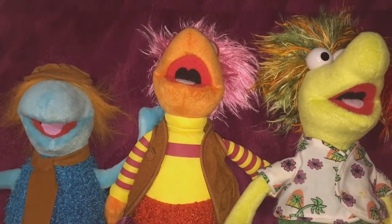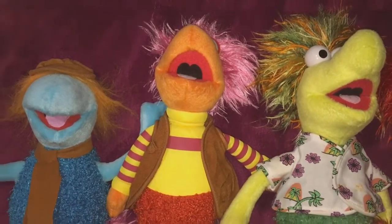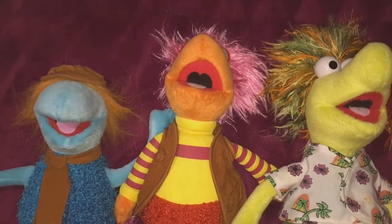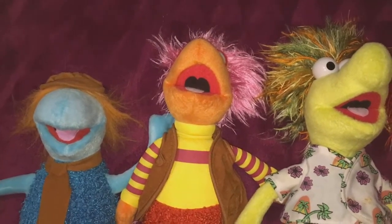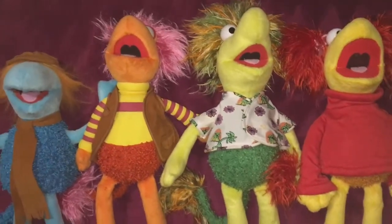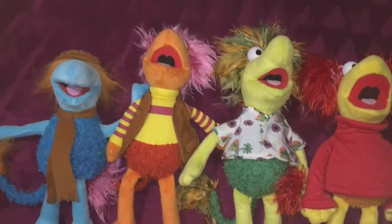Actually, there was another line that had material eyes, and there was another Booba from that set that I was thinking of getting, but this one is from the Namco, and they all had plastic eyes, and they look pretty decent. But I preferred the Sababa ones, and I already had the others, so I ordered Booba, and I ordered Red, and I can't believe after all these years, I actually finally have a collection of Fraggles that are all basically the same size.